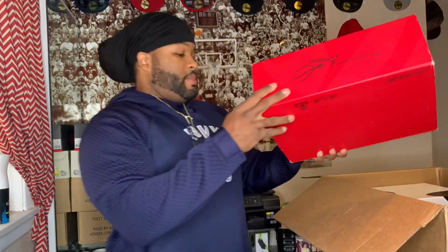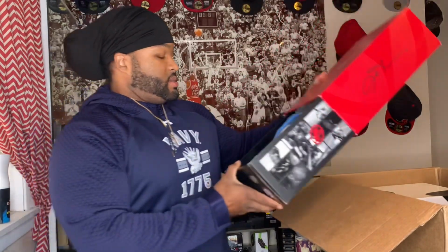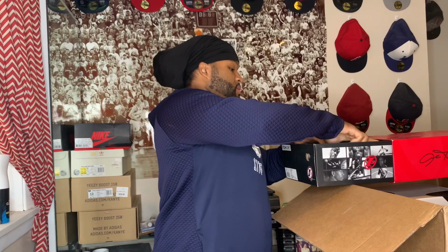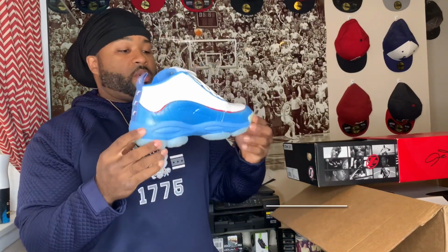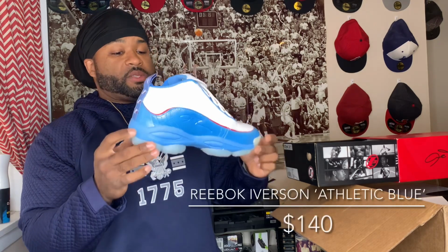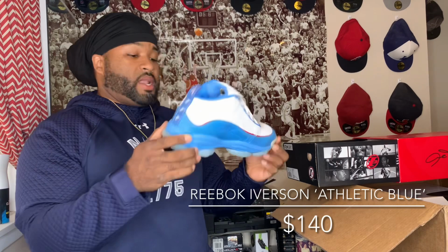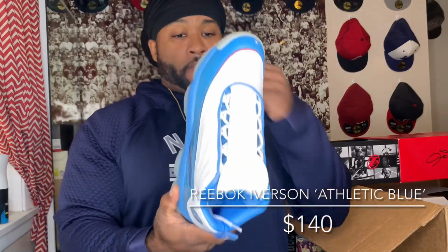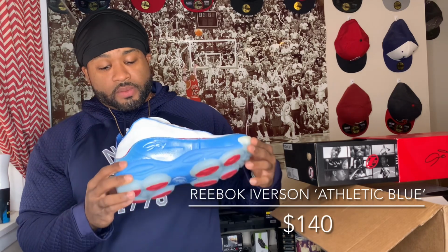We got some Reeboks, the Iversons, the Legacies. These bring back a lot of memories, man. I remember I wanted these when I was a kid. Not this particular colorway, but this model. These are the Iversons, man. These are a size 9.5. The shoe looks dead stock.